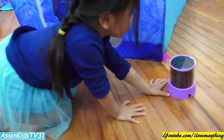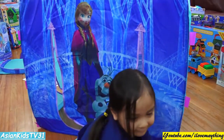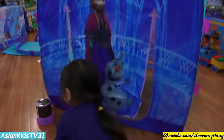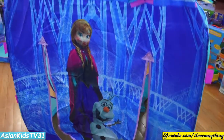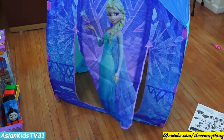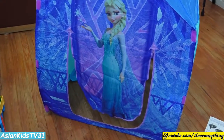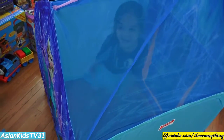Put it here. I'm going to go a little bit there. Okay. Princess Anna and Olaf. Oh yeah, go inside, Maya. Yay! I can see you from up here. Hello. Hello. Nice, huh? Where are you, Maya? I see Queen Elsa. Where are you? There you are.